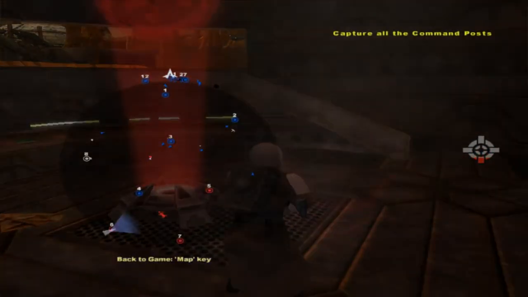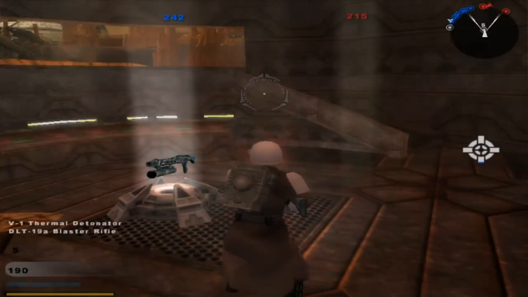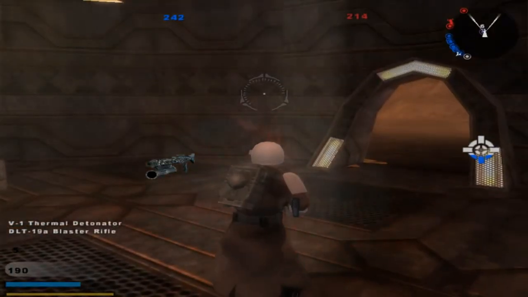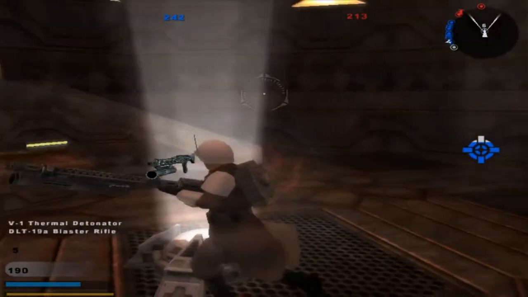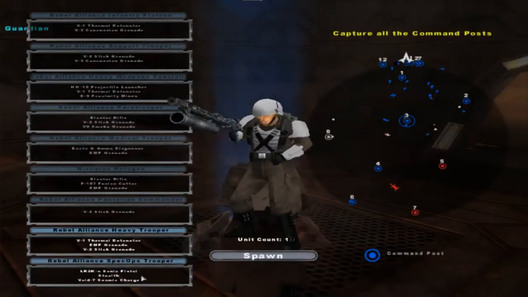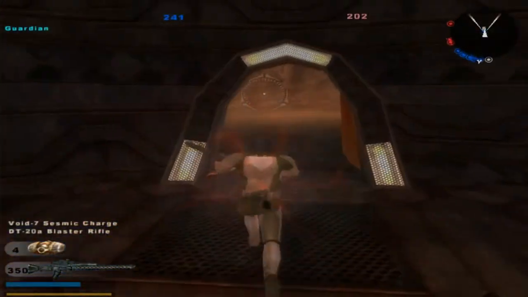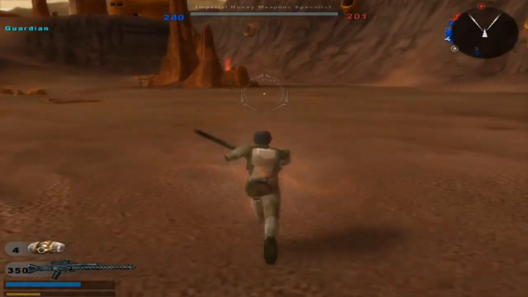Oh yeah, see the top part of the map? You see now our guys are coming in because they spawned back at Command Post 12 and 7. And we're probably going to take Command Post 8, so it's going to be interesting. We captured a command post. Okay, you have a sonic pistol and a blaster rifle. So I'm going to see what this does for us.